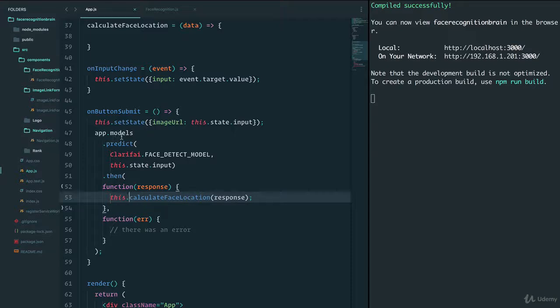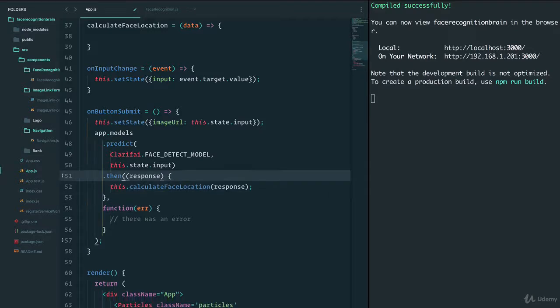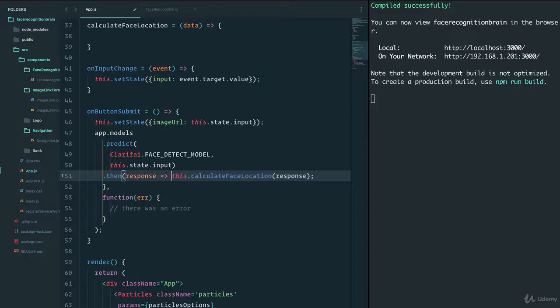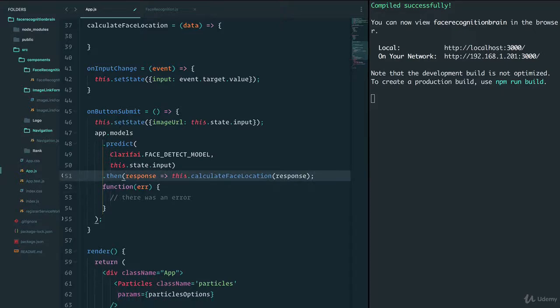I also think this function looks a little bit messy right now. So I'm going to move a few things around. First off, using ES6, we can just do arrow functions here. That's much better.